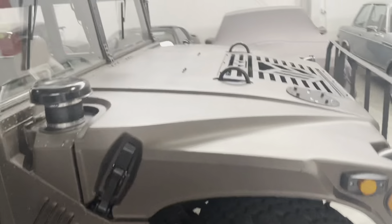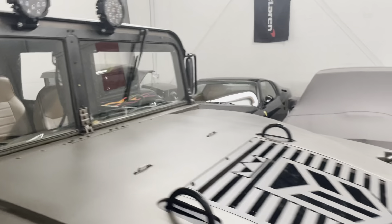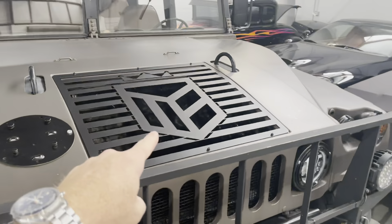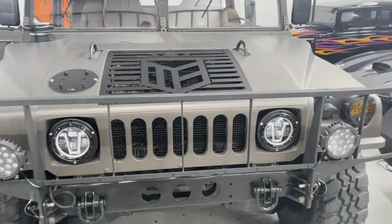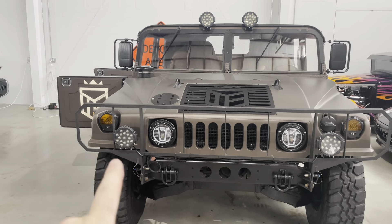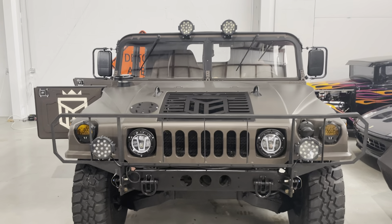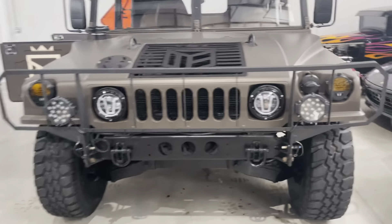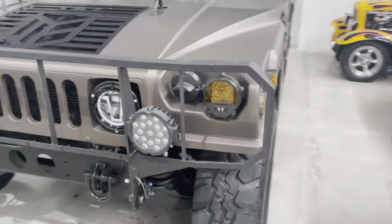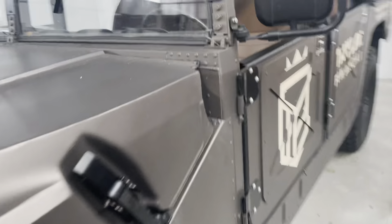It's got this really cool kind of matte bronze look. I will change this out — that's just the company logo, I'll swap that out. It's got brand new LEDs here and here, controlled by the rockers. This is also a new blackout light, so if you want to go out in blackout mode, that's there.